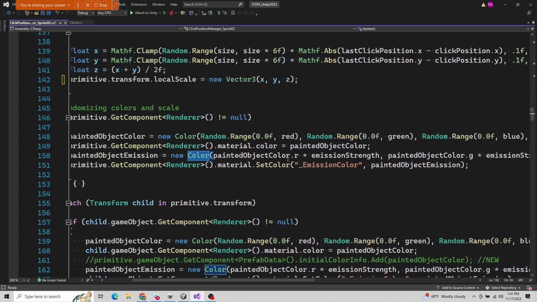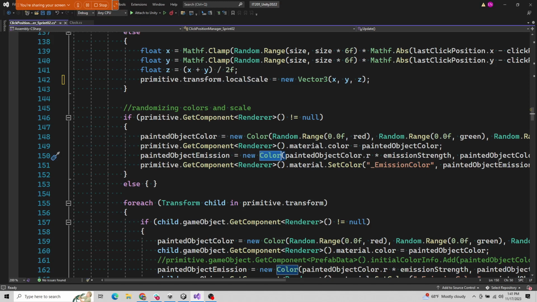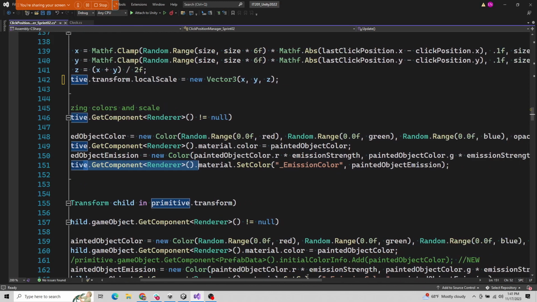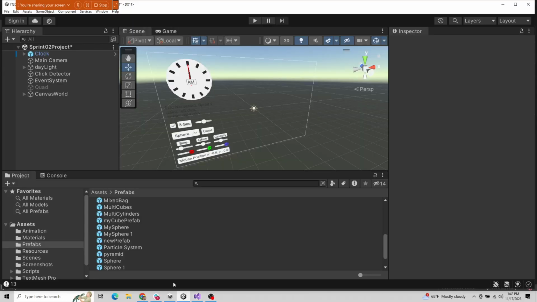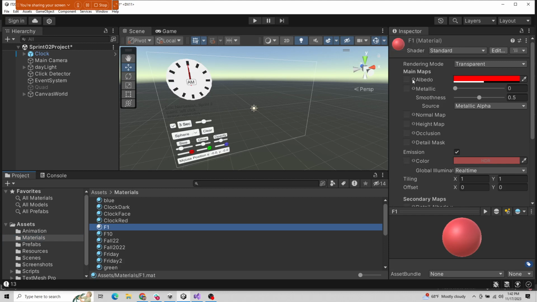So this is creating a color object, which is a vector 4. But when you don't specify the fourth one, or A, it just sets it to 1. So anyway, we figured out our emission, which is based off our base color. And then we have to go back into the render and get into the material. And this time we don't have a nice little property. We have to call the set color method, and then say, okay, which property do you wish to set? And this is called the emission color, because I showed you when I was setting the material that this is color and this is emission color.